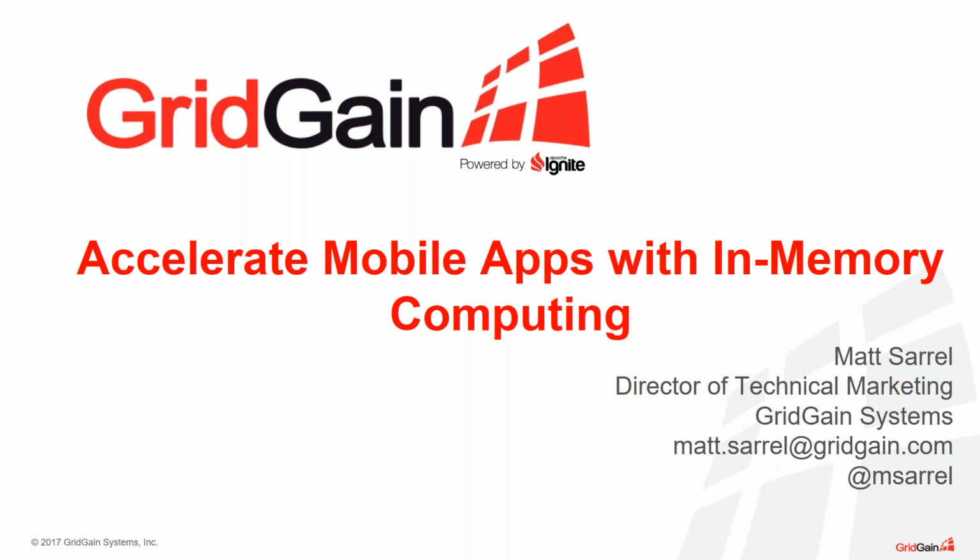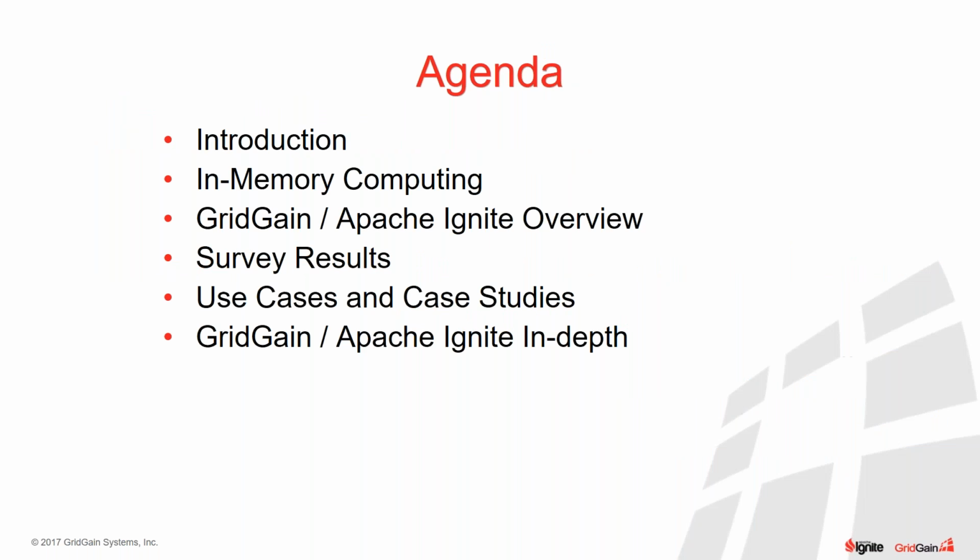It's kind of funny. Before I start, Elisa and I were just chatting before the webinar started, and we were saying that we talk about accelerating mobile apps, but really we're talking about accelerating the infrastructure that serves up the mobile app. So we're not actually talking about accelerating the mobile app itself. We're talking about accelerating the back end, which is more like accelerating the mobile app experience, I think, rather than just accelerating the app. So next time we'll have a better title.